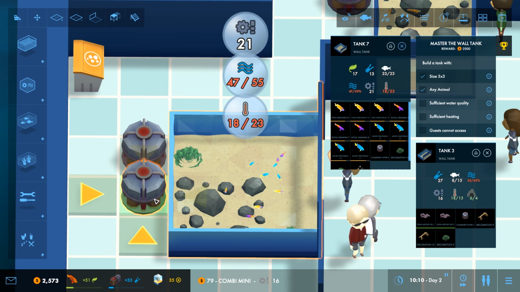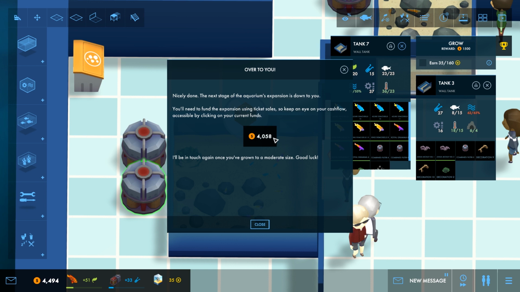Yay! Nicely done. The next stage of the aquarium's expansion is down to you. You'll need to fund the expansion using ticket sales, so keep an eye on your cash flow, accessible by clicking on your current funds. I'll be in touch again once you've grown to a moderate size. Good luck.